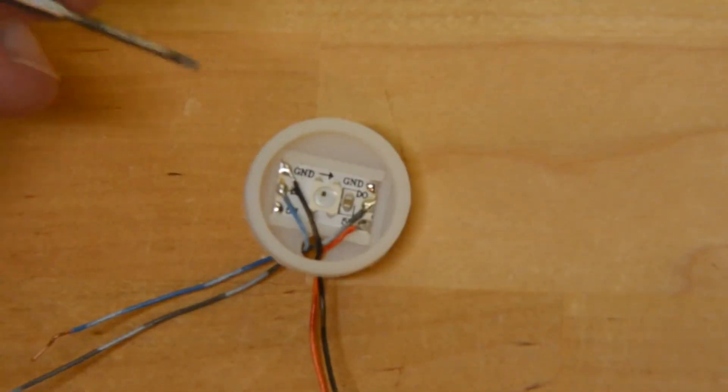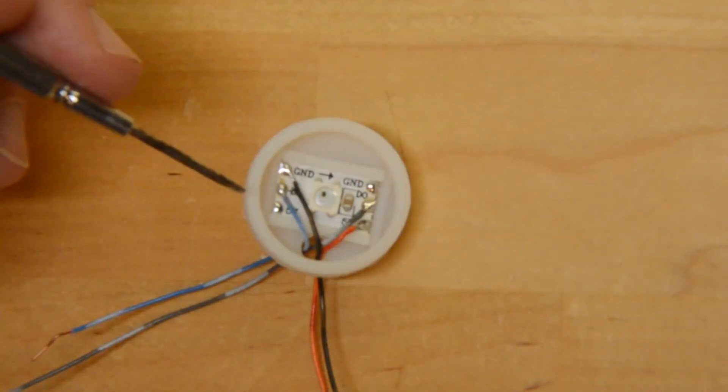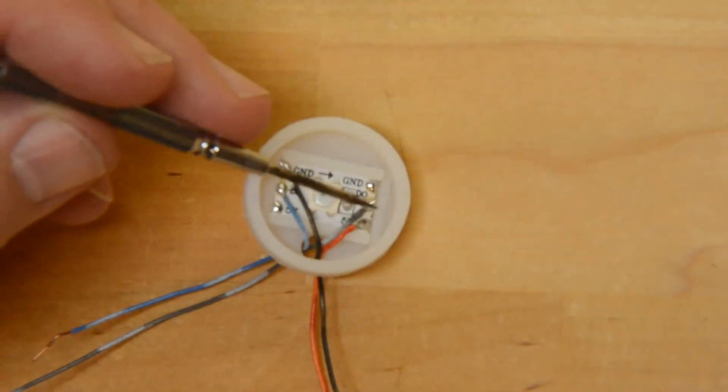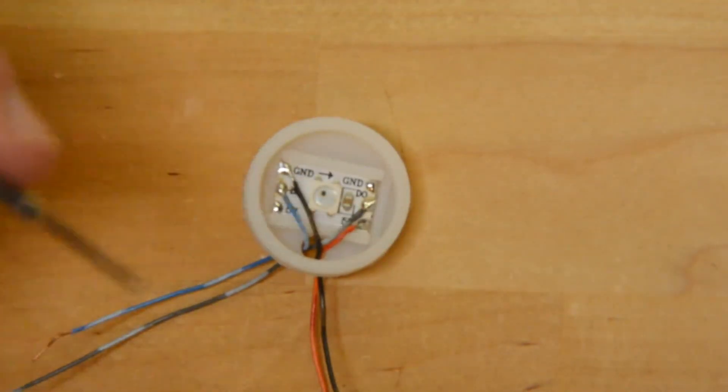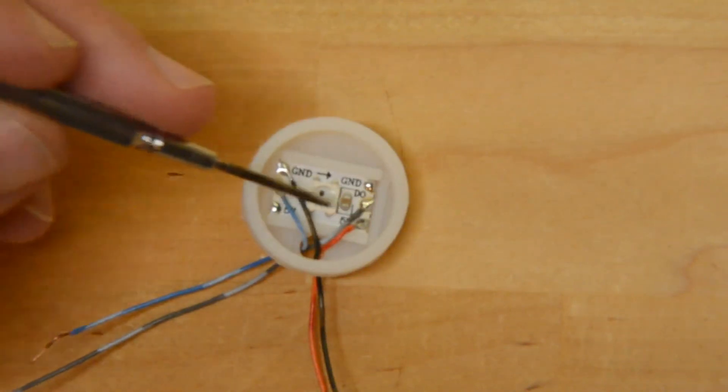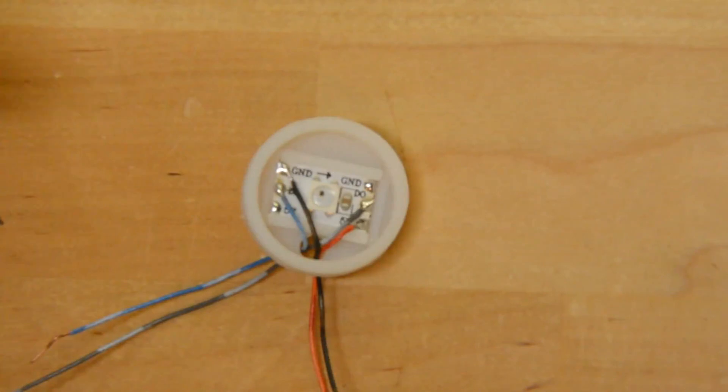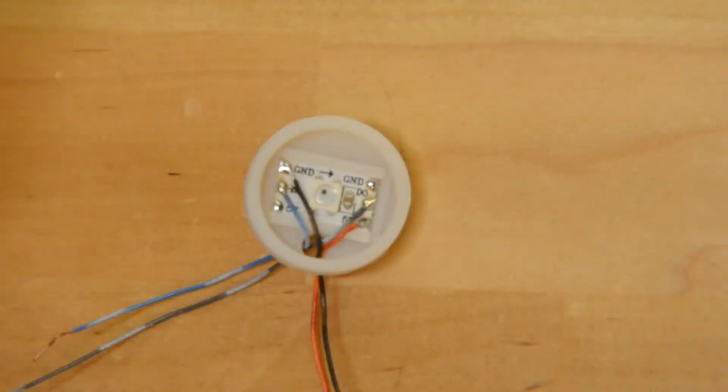Before we snap these shut, I thought I'd give you a quick look inside one of the dots, how I wired mine. I've got the ground and data in on this side, and I have the data out and the plus 5 volts on this other side. It seemed easier to just have two wires on each end. You have to have the data in on one and the data out on the other, but it doesn't matter which grounds or which of the 5 volts you use.